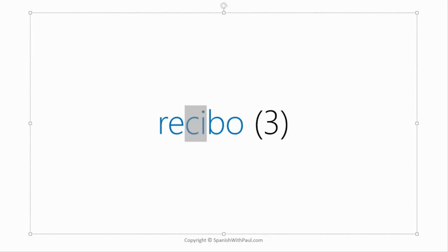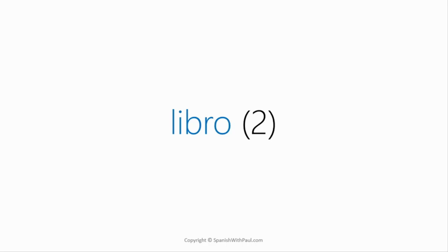Now you don't have to extend it that long. I'm just exaggerating to make it clear for you. For example, I wouldn't say recibó, because then I would be stressing the end of the word and that would actually mean something entirely different in Spanish. Here I have recibo, and that will be understood as I receive. Libro is another word, again with two syllables. So I'm saying libro, that's where my stress is coming, just before last.